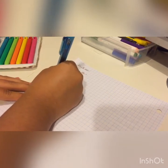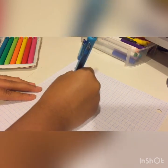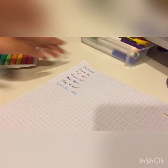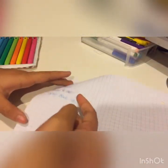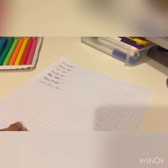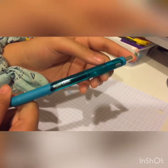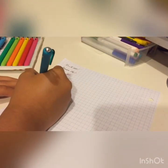Now we're gonna do light blue. Smudge this. Didn't seem to smudge. Yeah, I don't know what to call this, but this is one of my favorite colors. So I'll just write out the channel's name.